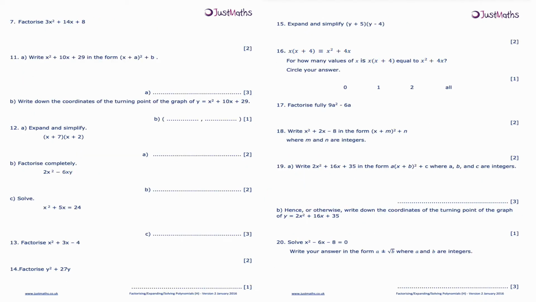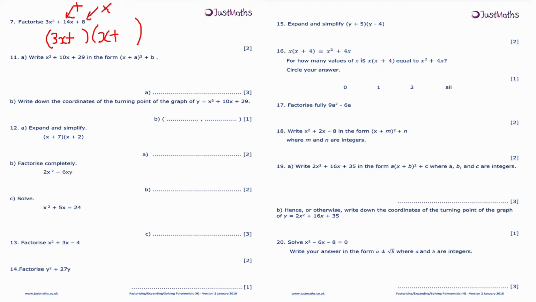Right, guys, this is question number 7. So factorize this quadratic expression. Okay, so double brackets, guys. This time I've got a number in front of the x squared. I'm going to have 3x, and then I'm going to have x. I'm going to have a plus and a plus here because it's both pluses. It's two numbers that add to give me positive 14, and multiply to give me positive 8.